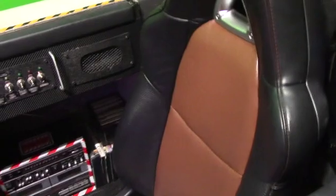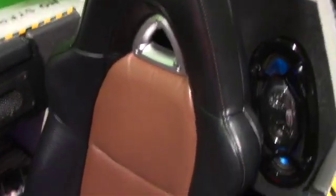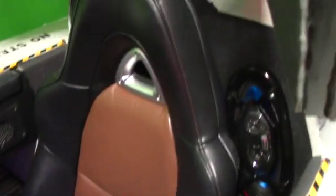The seat is different. It had an old Vega seat. I got this nice leather RX-8 seat out of the wrecking yard for 50 bucks. I love it. It's so comfortable. Not even torn or anything. The only bad thing is it's got one little cigarette burn there, but who cares? I mean, really.